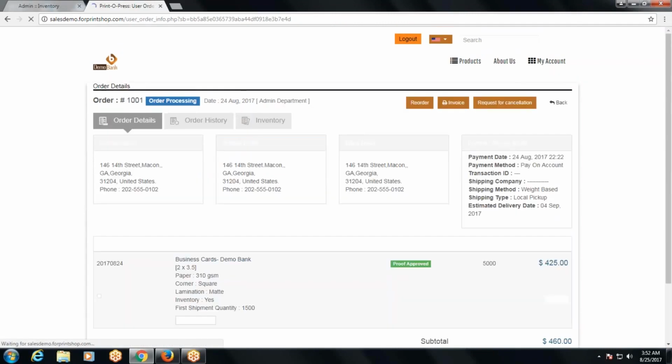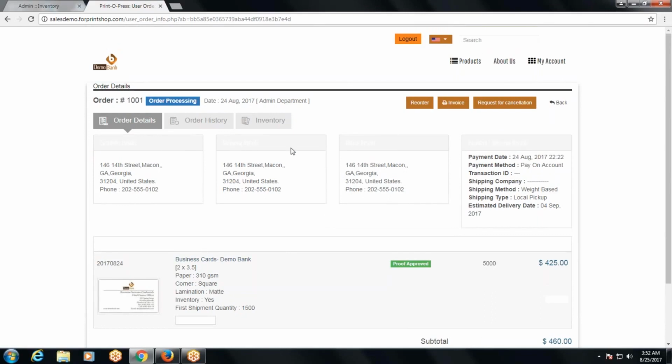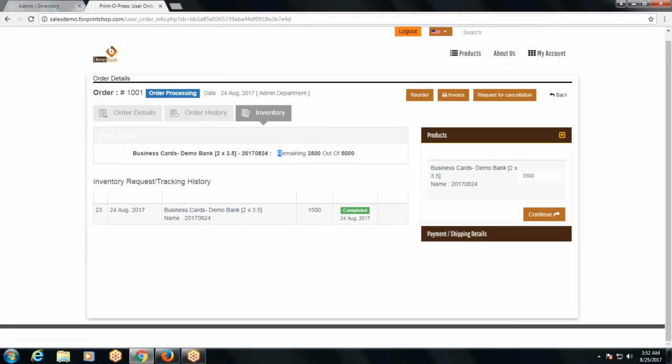When the customer clicks on view detail, here it will show inventory yes and first shipment quantity. When the customer clicks on inventory over here, the remaining quantity out of the total quantity is displayed. 3,500 is the remaining quantity, and here it displays the first inventory.